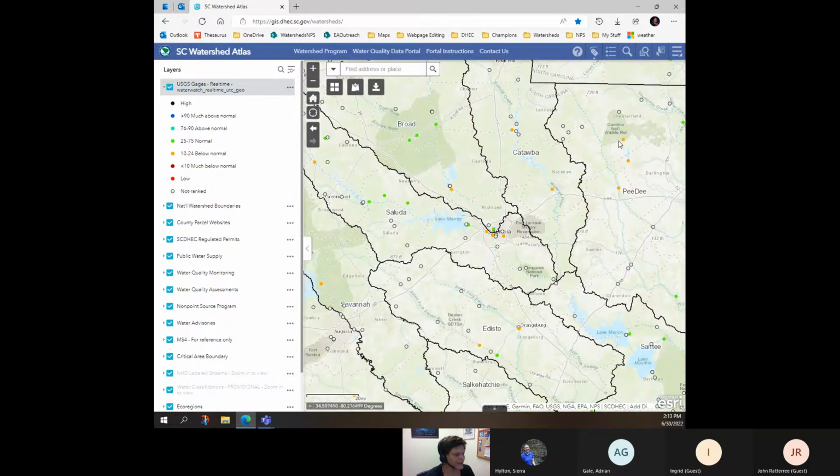I think a couple of scenarios for this would be if you knew you were going to go sampling at a specific point, and maybe that area fluctuates a lot based on rain. Maybe you're concerned, oh, it's been raining a lot. I don't want to go to an area where it's flooding.